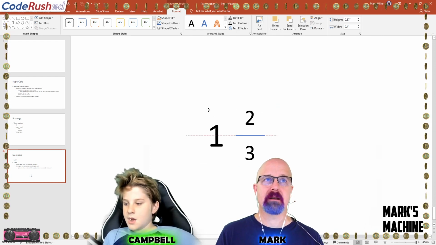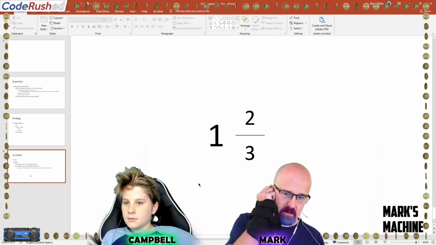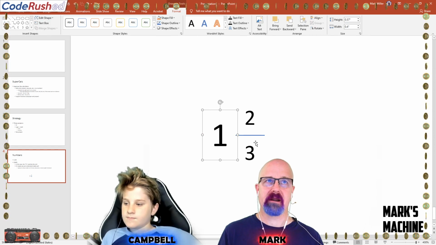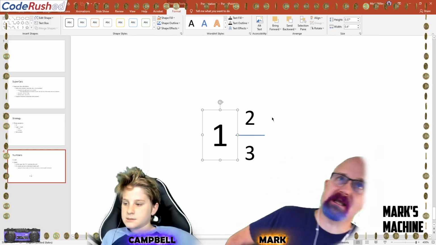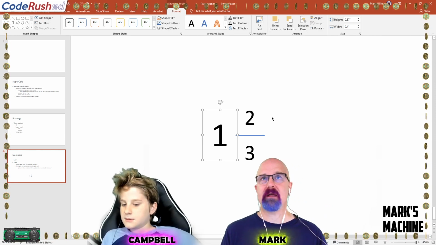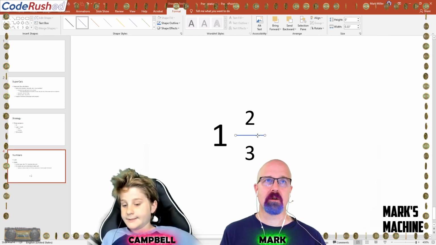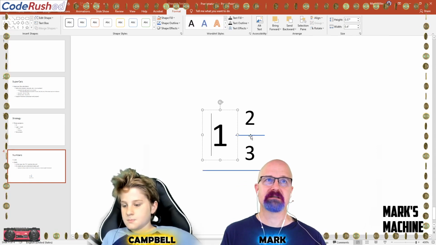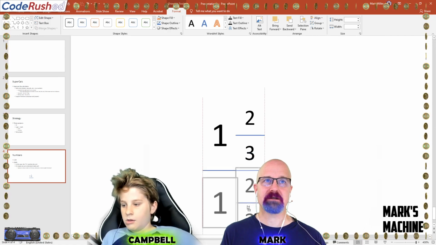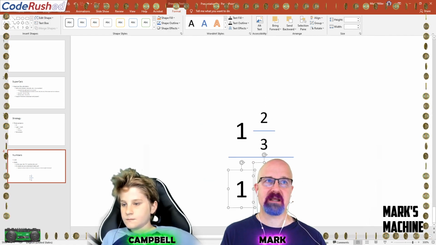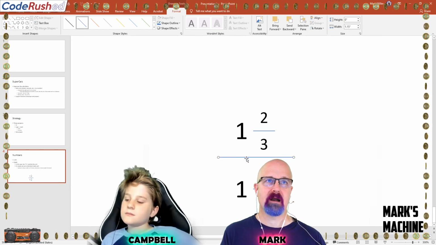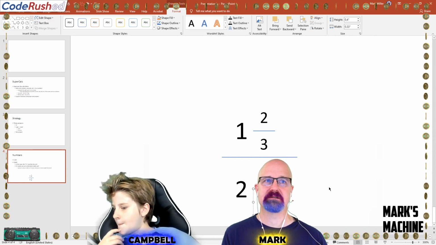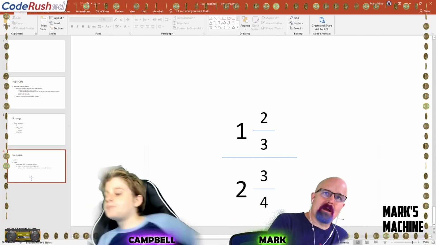This is an example of a number I'd like to be able to represent in our calculator visually. Does that make sense? I want to be able to type in 1 space 2 div 3, 2 divided by 3, and see this. That would be awesome. And even cooler would be to have this divided by another fraction down here, and to see it like that. Wouldn't that be cool? That'd be a better calculator. So we could type in pieces, for example. I don't know, what are you thinking?